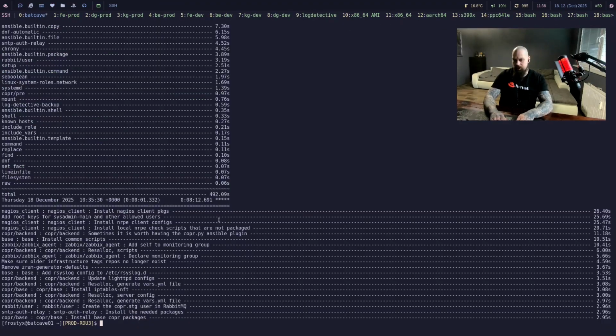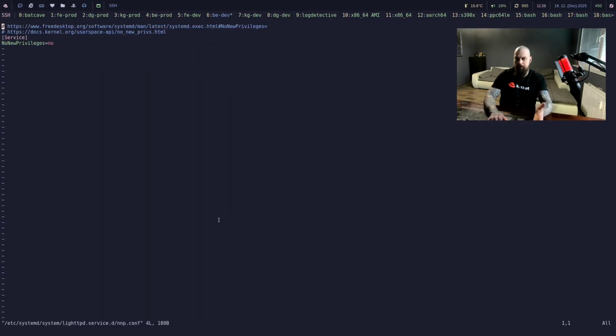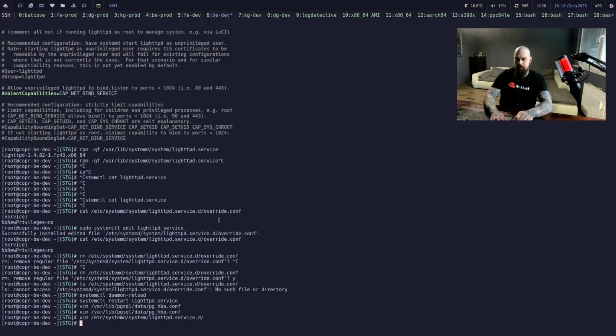So we didn't install the drop-in actually. Let me take a look. So the override is not going to be here, but the NNP is here. So we installed it. We definitely installed it.